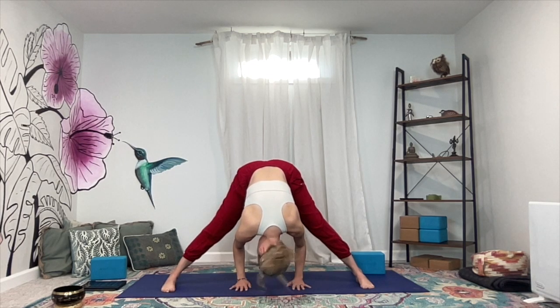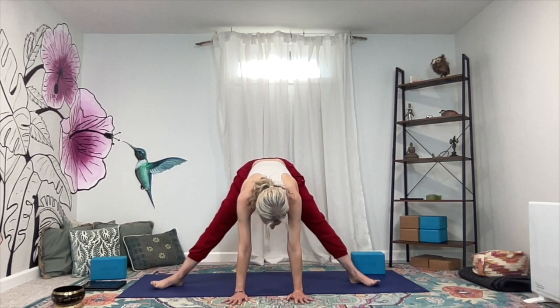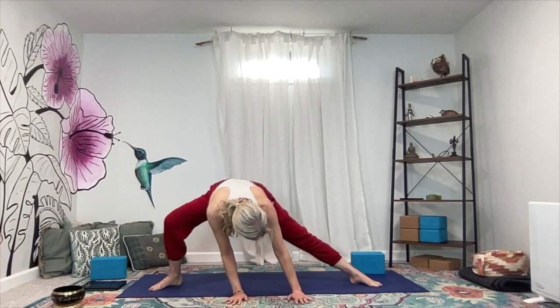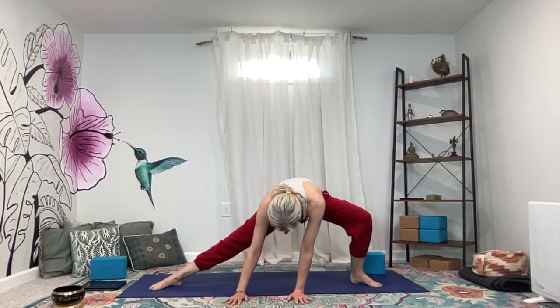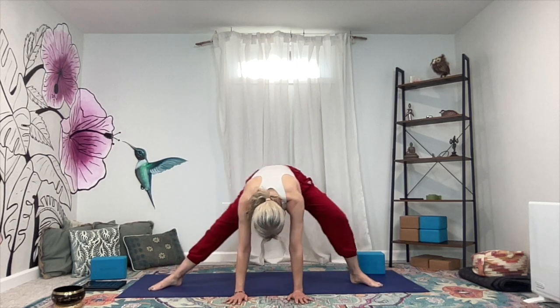You can bend the knees a little if you need to. Shake the head out. Big breath in, exhale out the mouth. And then let's come up halfway. Let the toes come out, heels in. One more time, a little bend side to side. And this time I'm just going to stay supported. Just to really open up the hips, inner thighs, adductors. Should feel nice. One more each side.